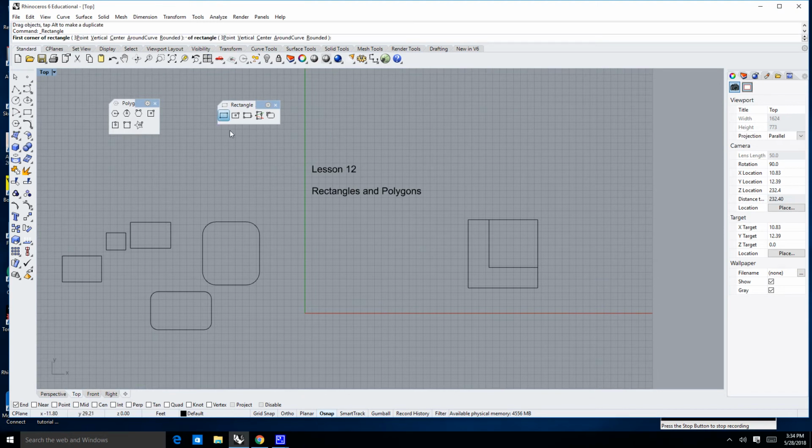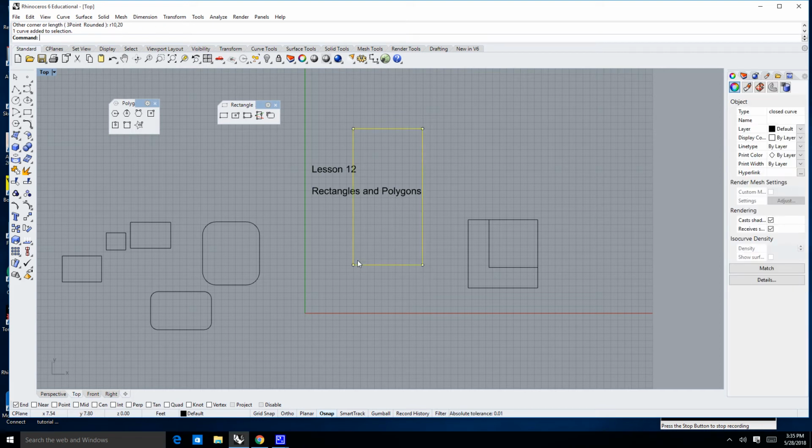One more time. This time, I'm going to click randomly, and then it's going to say other corner or length. This time, I'm going to type in R 10, 20, and that's going to give me a rectangle that is 10 units in this direction and 20 units in that direction. Okay? Which is going to be very, very different. I'm going to put that back to where it was.